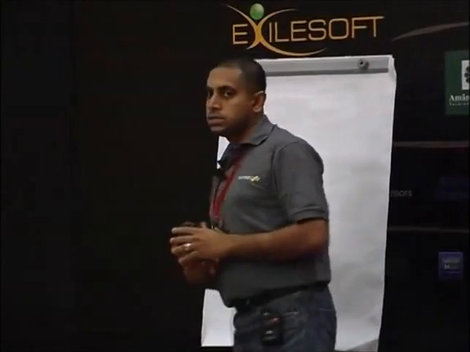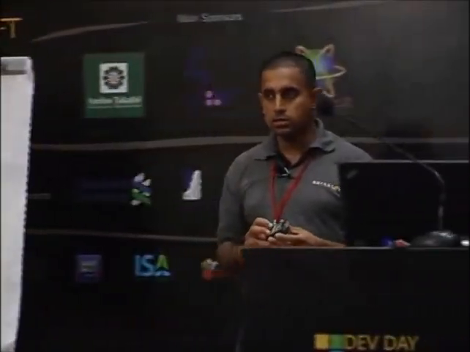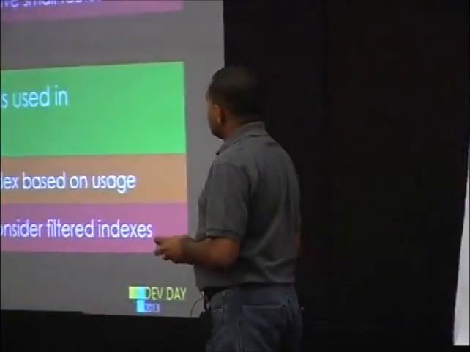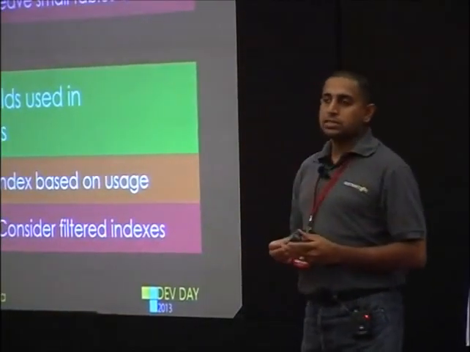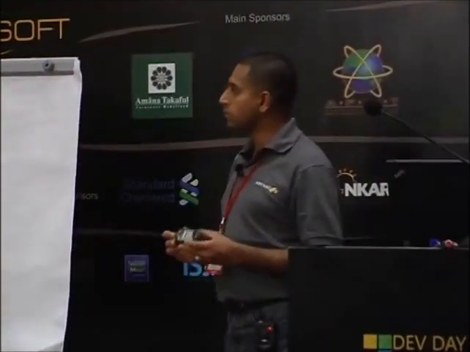Next, indexing. Why do we use indexing? For performance. So usually when you create a table, we go for a clustered index, and the clustered index is usually created on the primary key. That's a best practice that we usually follow, but it will not work all the time. When we are choosing a clustered index, you need to make sure that it's unique, as narrow as possible, and static. Static means you should not use a field whose values keep on changing. Don't use such a field for a primary key or for a clustered index.